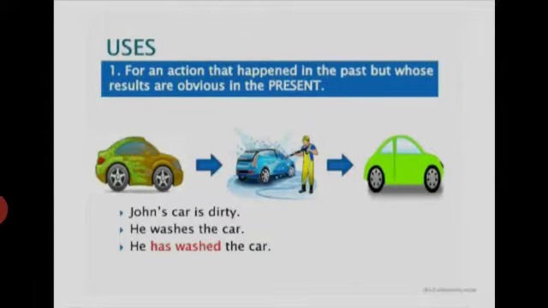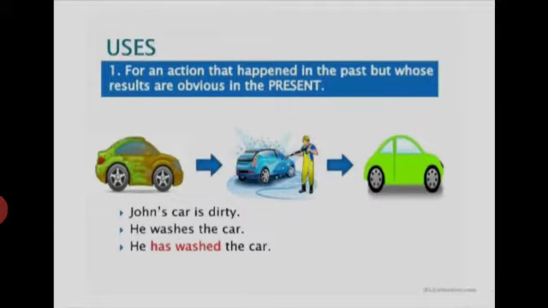Look at the pictures here. We have picture one. What can you see here? We can see a dirty car. Picture number 2, we can see a man washing a car. And the last one is a clean car. In the first one, John's car is dirty. Then he washes the car. And he has washed the car.